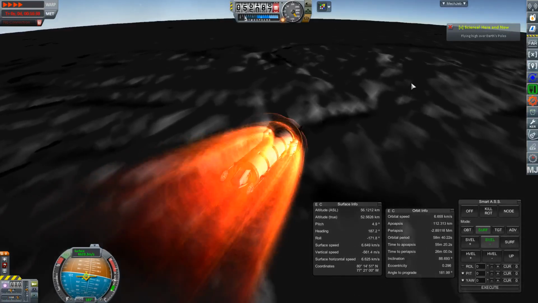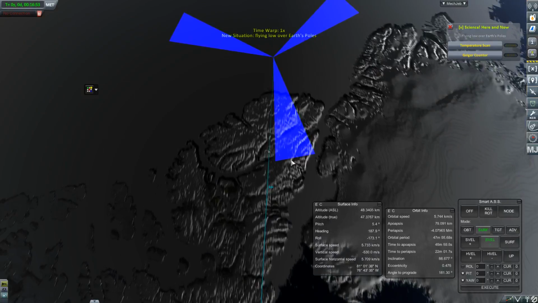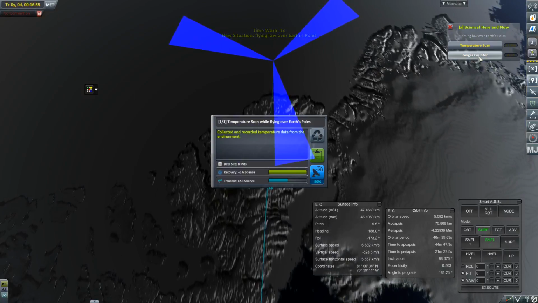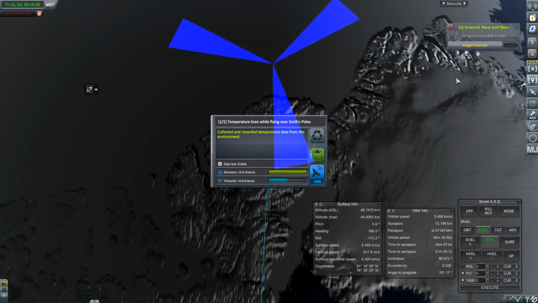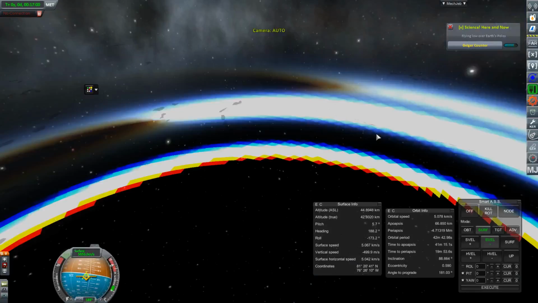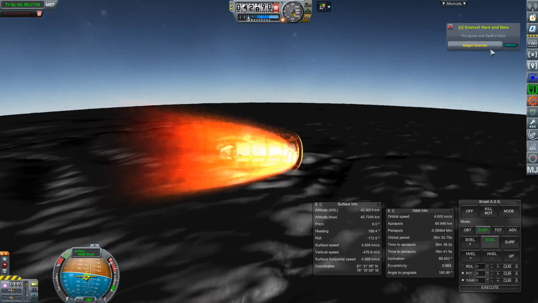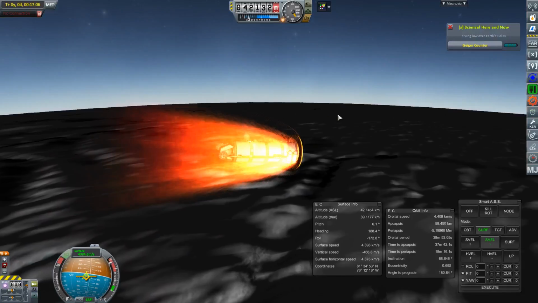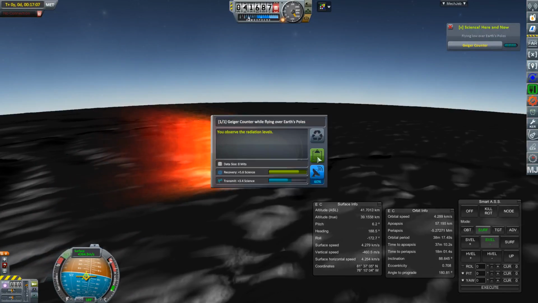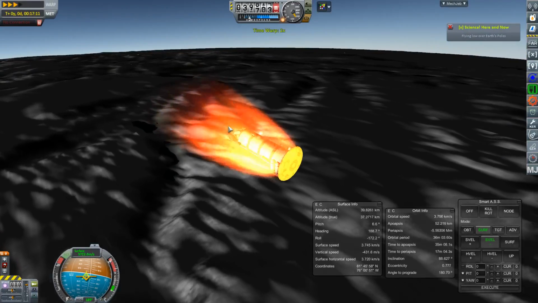Alright, so I should be good. Where am I landing? Oh, there we go. Flying low over the poles. Keep those. Alright. Oh, beautiful. Good, because I really don't want to repeat this mission.